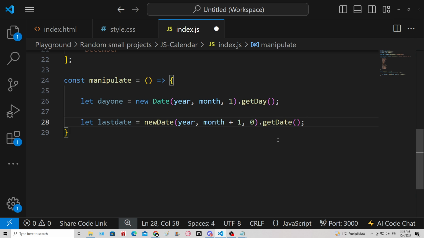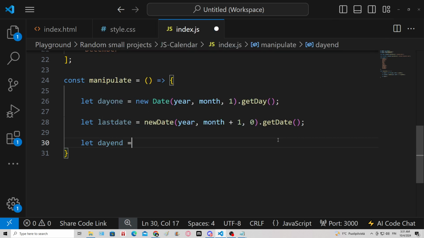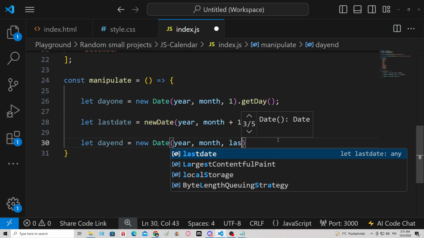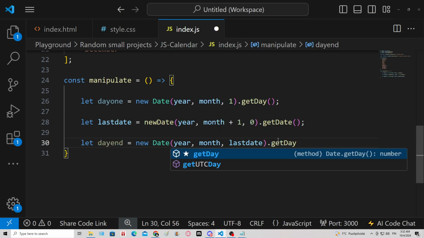Alright, then we gotta get the day of the last date of the month. So let day end equals new Date. Inside we'll put year, month, and the last date variable that we just created, and use the getDay method.